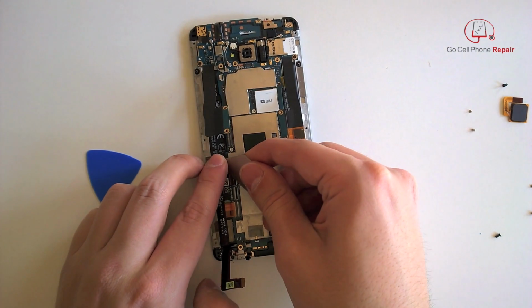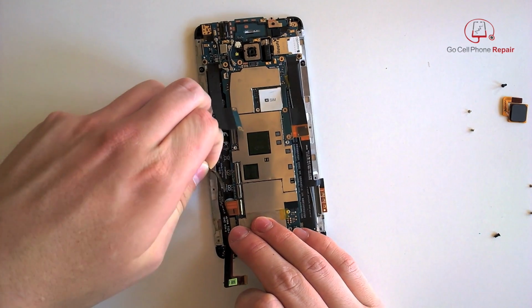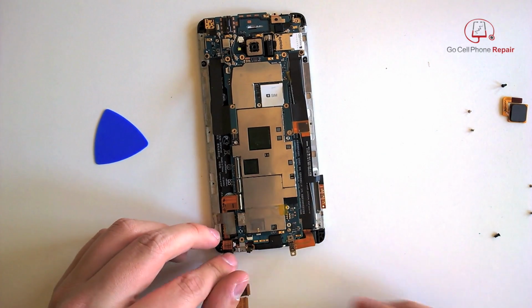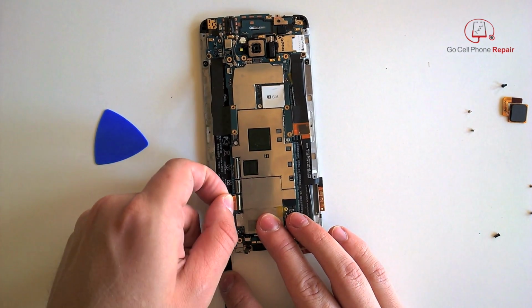And of course, we have even more tape. So get used to this if you're working with HTC. There's always tons of tape all over the place. And we want to make sure we've got it all peeled off before we pull anything out. Otherwise, you can rip these flex cables pretty easily. But they will all slide over to the left.